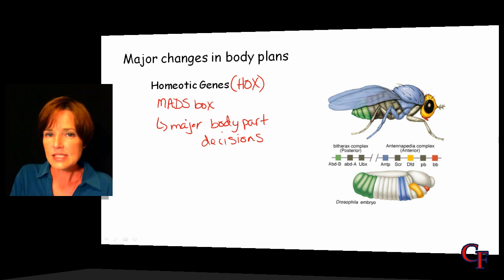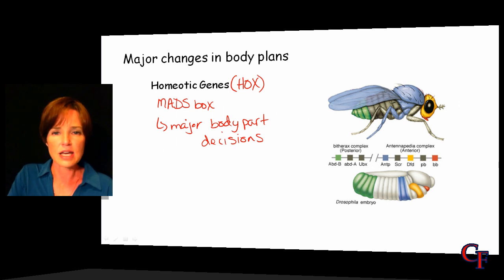If we're talking about an insect like we see on this slide here with this fruit fly or Drosophila, these Hox genes are going to determine which parts are going to be the head, which cells will ultimately become the thorax, which ones will have legs on them, which ones will have wings on them. These genes are important for these major changes in body plan because they make the big decisions. So sometimes it only takes a small change in one of these that can have a dramatic impact on the way that an organism actually looks.